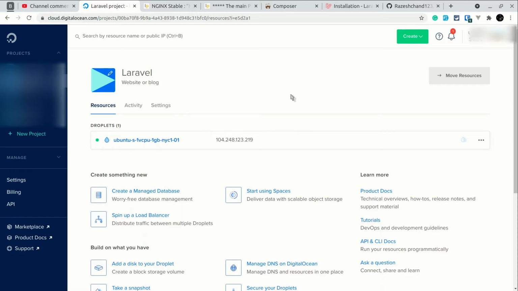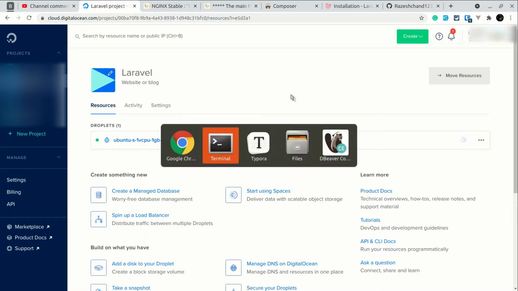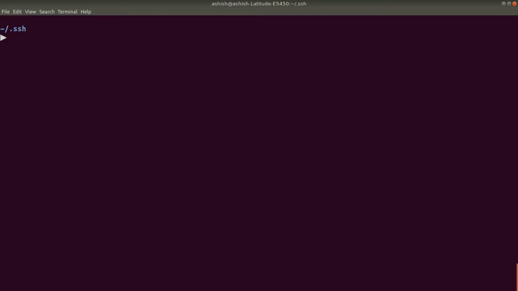Now we have to log into this server using SSH. Now let's see how to do that. So here, let me just clear it, and in the same .ssh directory, just create a file named config. So you just do .config like this. I have already created this. I'll just show you the content of this file. So I'll say vi config like this, and it will open that file. And now here I'll just paste some code over here.